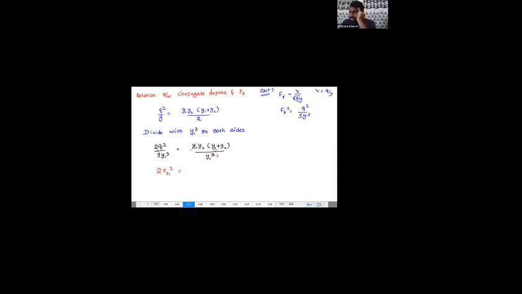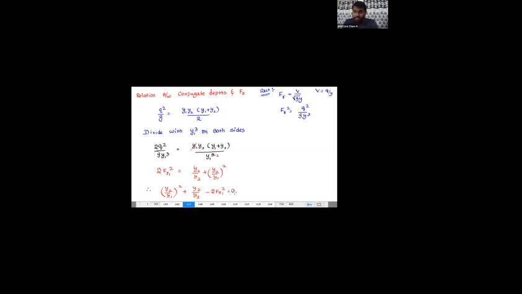Now you send this to the inside. If you send this inside, y2 y1 by y1 square, which means again y1 will get cancelled, which means y2 by y1, plus y2 into y2 square, y2 by y1 whole square. Yes or no? So now you can rewrite this equation as (y2 by y1) whole square plus y2 by y1 minus 2 Fr1 square is equal to 0.